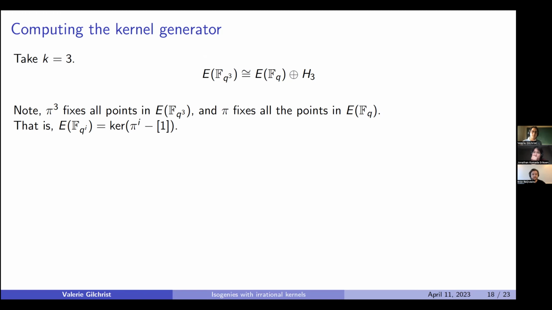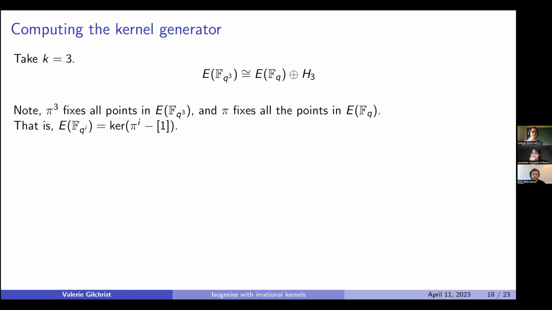And the reason we do this is because, like I just said, we're assured that no point of order L exists over E of F_q. So we know that the point we want, or the point really where we want to be sampling our points, is from H3. And so kind of the question is, well, how can we sample points from H3?